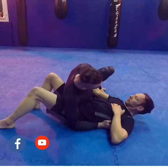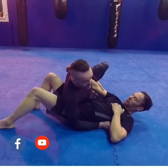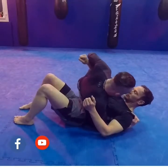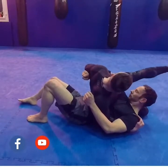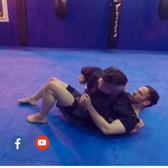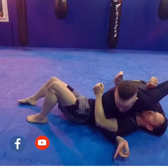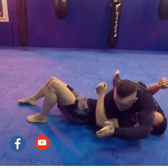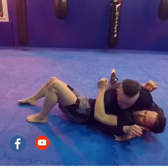In trying to recover guard he gives me what I want, which is this tricep. I put my hand on the back of his tricep and I reach and grab deep underneath his shoulder, driving as far past his shoulder as possible, lifting it off the ground. This foot is basing out on the ground and I'm pulling everything completely tight. Then I'm going to turn my hips over and my knee is going to land near the top of his head, making a slight angle — I'm not at 90 degrees to Graham's body, I'm just a little bit off.